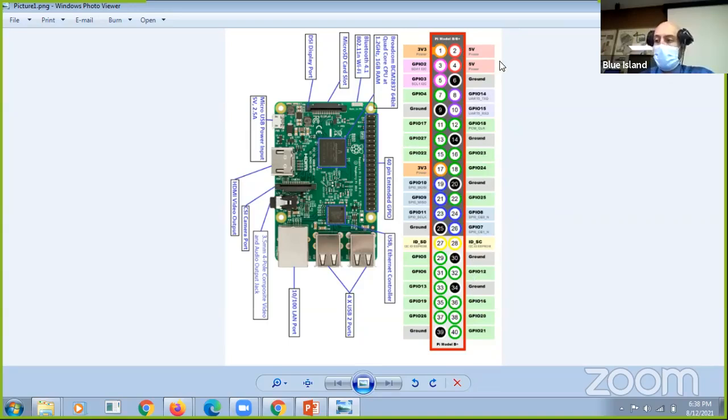So to make, say, an LED light go on, you would just take an LED and connect it. The longer side is the positive side. I don't know if you can see that, but usually on an LED, one of the wires is slightly longer than the other one. So you connect this with either the gator clip or, probably easier, the jumper cable thing.